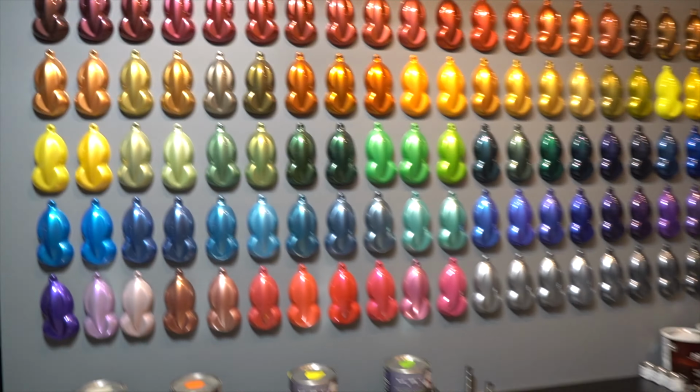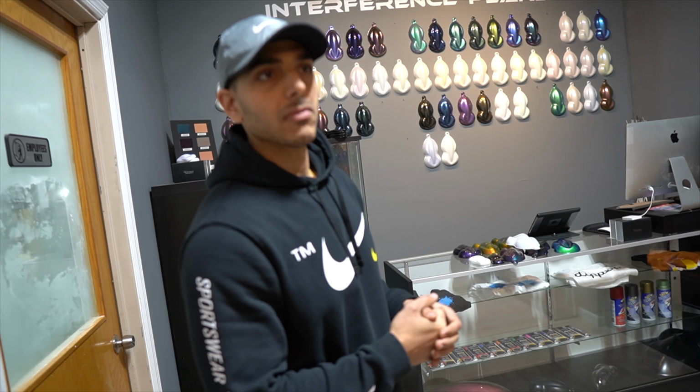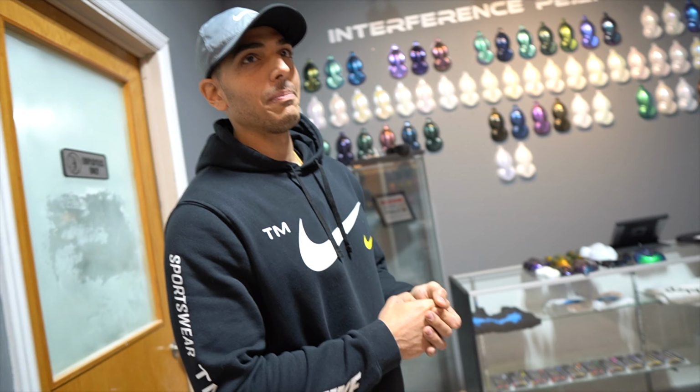I'm assuming my color that's somewhere on this wall was very rare, but to be honest, that's probably one of the more popular ones. So we have a decent amount. Some of the color shifts, the more subtle ones, I don't think those are as popular. I guess people are going with the color shift. They want to go a little crazy. Yeah, I understand. The pinks probably aren't as popular as some of the other colors.